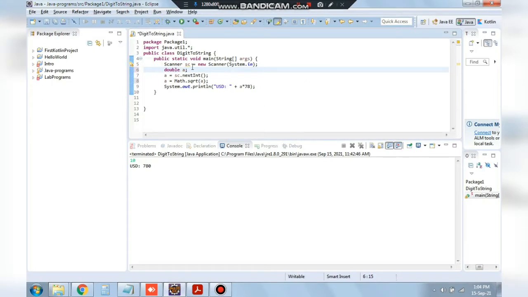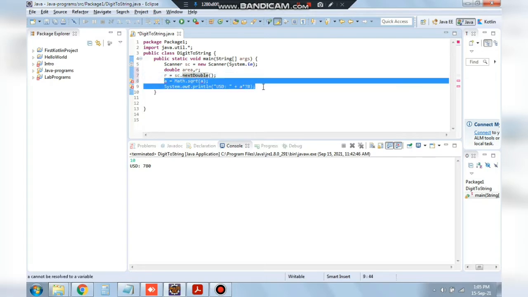So firstly we'll be having a scanner here and a double area, and we'll have the radius also. Let's take it as r. Then we'll take the input for r. r is equal to the input will come, not next int, it's next double, I guess. And we'll be calculating the area.